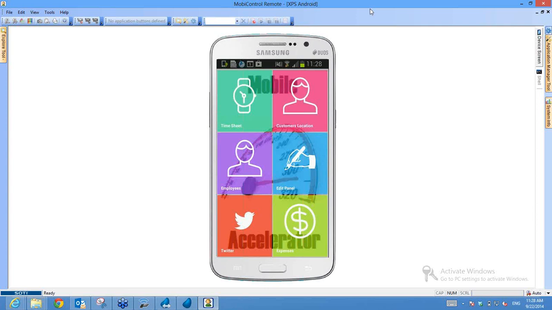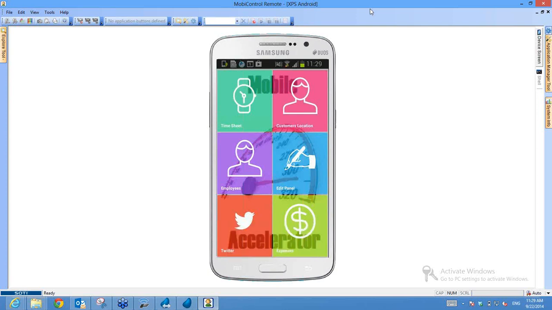If I press the menu button, you see that I have the option of edit panel, where I can actually change the look and feel of this panel to my own design. This is a very important part in a mobile solution, that the user can customize the behavior of the application however he wants. Keep in mind, it needs to be personal. We want to give a personal feeling to our end user.